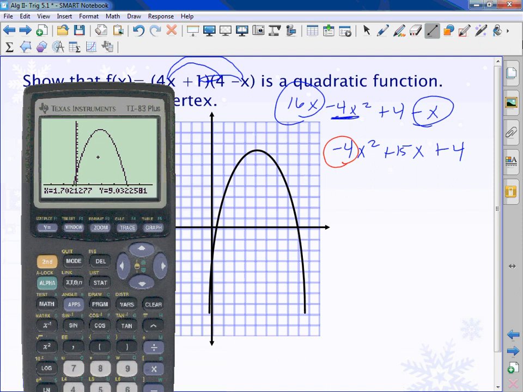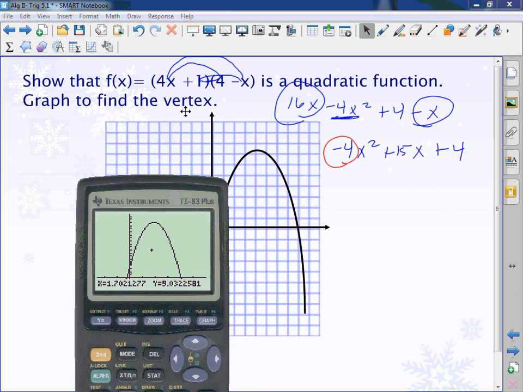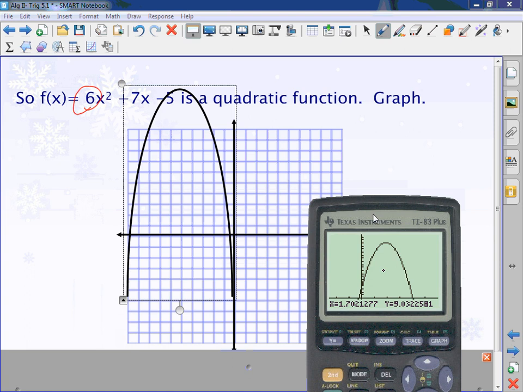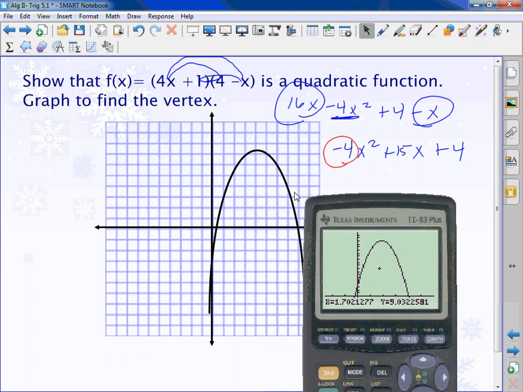So the graph looks something like this. Now every parabola has a couple things. And that's what we're going to look at in this one. I want to know the vertex. We're going to find the vertex. What do you think the vertex is? What do you mean by middle? Okay, I heard a couple things. Point, middle, top. You're talking about this right here, right? That's called the vertex. The vertex also, on this one, the vertex is down here. Yeah, because it's upside down. The vertex is always the lowest point or the highest point. What do you think we call the lowest point? The bottom. Not bottom. The lowest point is called the minimum. The highest point is called the maximum.